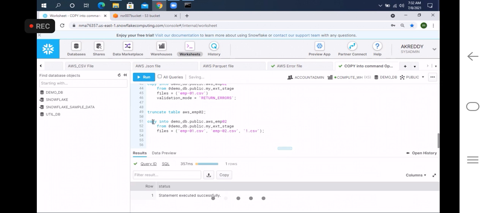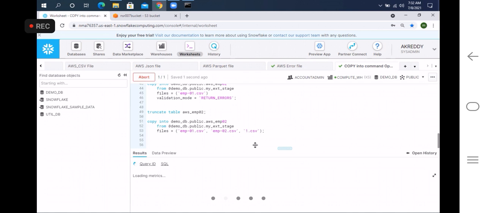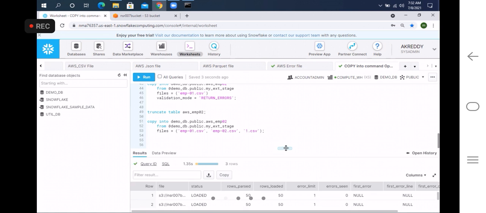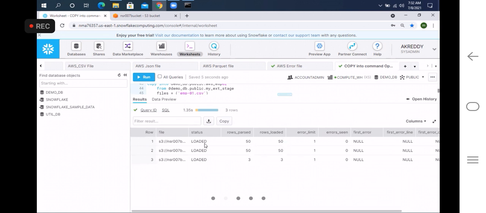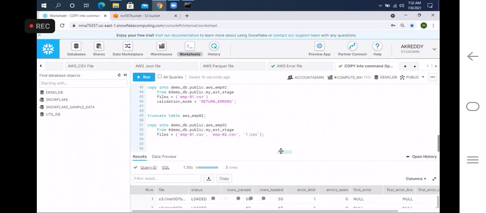Okay. So if I execute this copy command, the 3 files will get loaded. Clear? Here we are loading only selected files. So if you want to load these 3 files at a time, then you can specify the option called files equal to, specify the file names in single quotation marks and separated by commas.